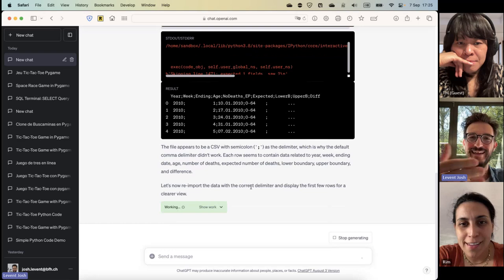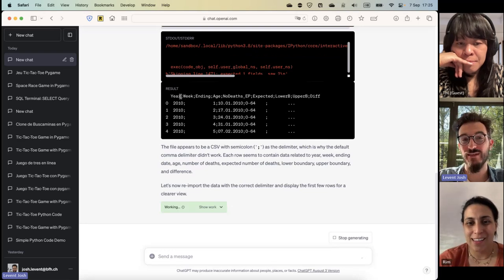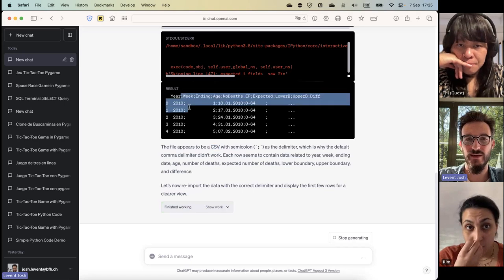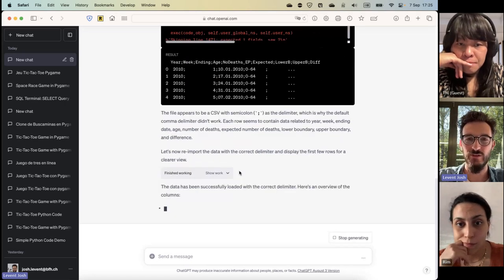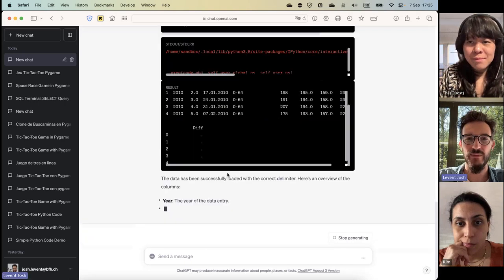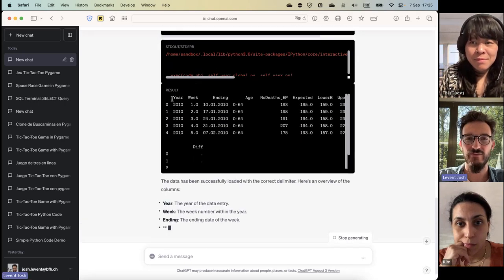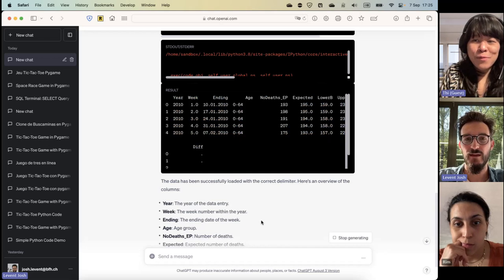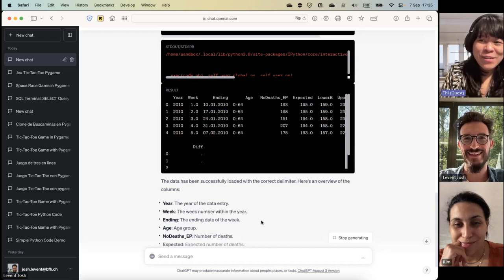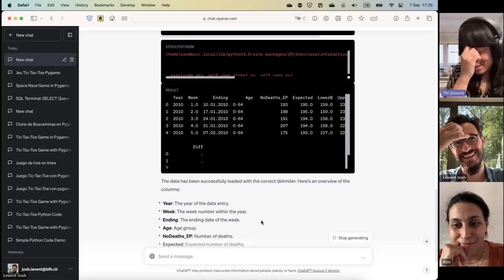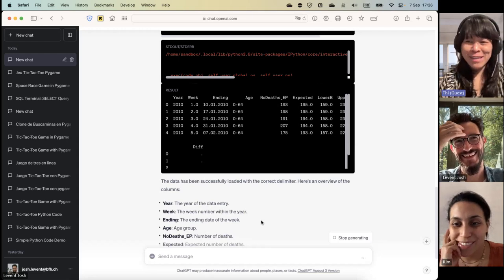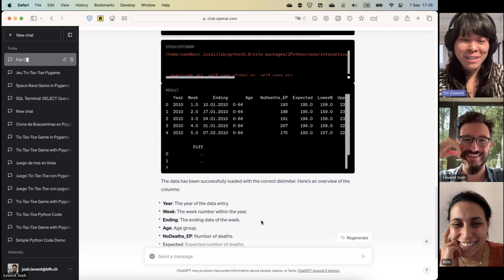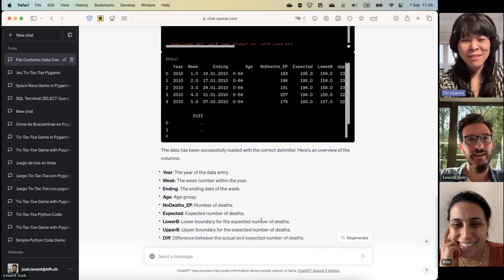I mean, it's gone, okay, this is actually not a comma separated file, which is what CSV stands for. This is actually semicolon separated. So let me go and convert it into semicolon separated. And it processes the file. And now I have these nicely formatted columns of what is in this data. Impressive. It took me so many different steps to just turn it from semicolon to comma, like uploading on Google Drive and so on, and here it's just doing everything by itself.